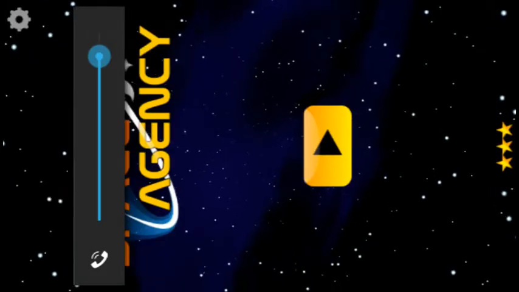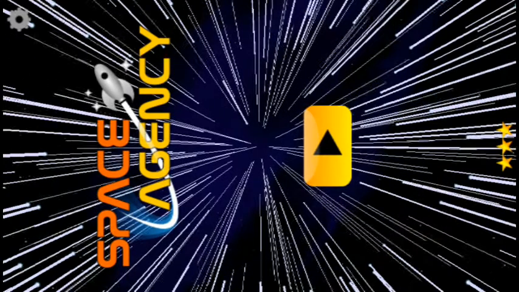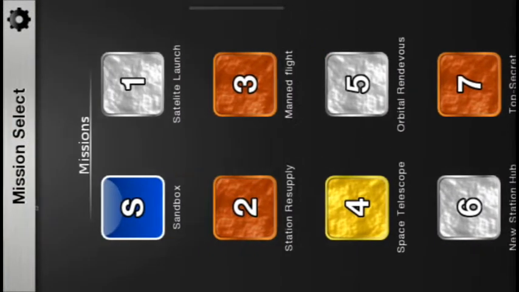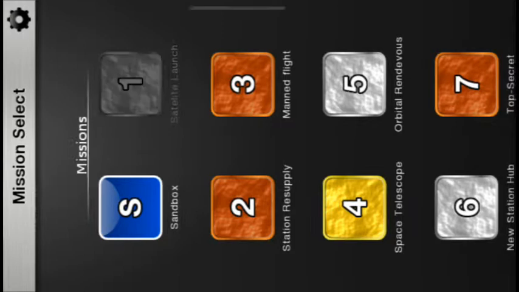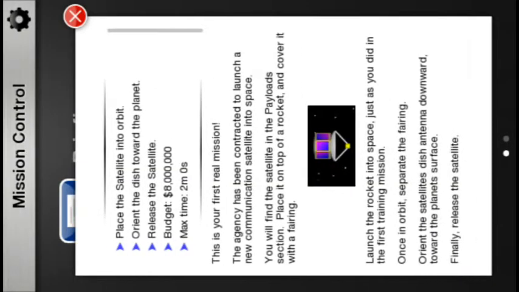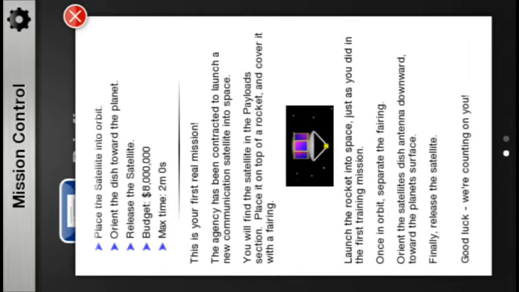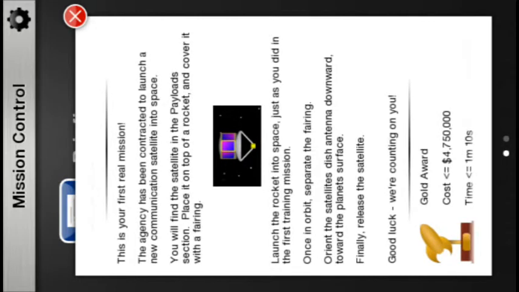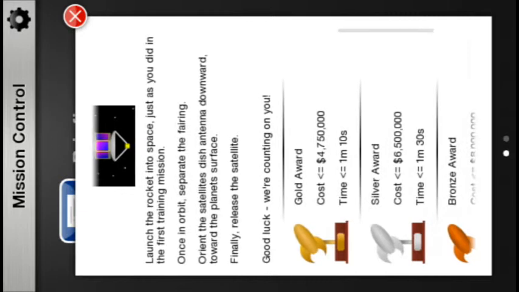Like I said last episode, we're going to go ahead and do a couple missions. We're going to do level one. We have to place a satellite into orbit, orient the dish towards the planet, release the satellite, budget 8 million, max time 2 minutes. This is your real first mission. The agency has been contracted to launch a new commissioned satellite into space.